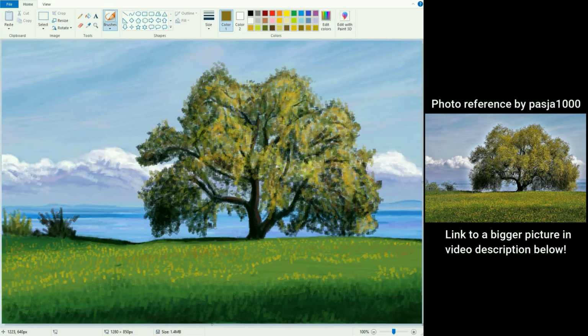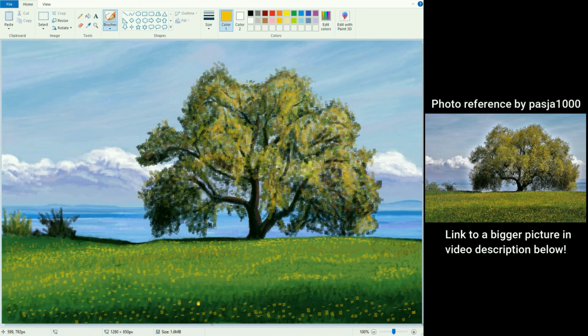Start mixing in some darker and lighter grass areas to give the foreground a tiny bit more shape and texture. Now basically at this point we could call it a day and say that the painting is finished. I however wanted to continue working on the details and fine-tuning it just a bit, but it's basically just doing the same things that I've already explained, so from now on I will just speed up the video until the painting is finished and you can continue to work on your piece for as long or as little as you feel like.